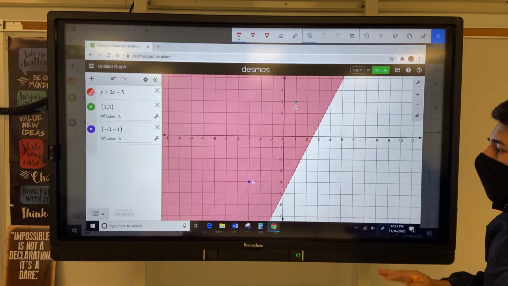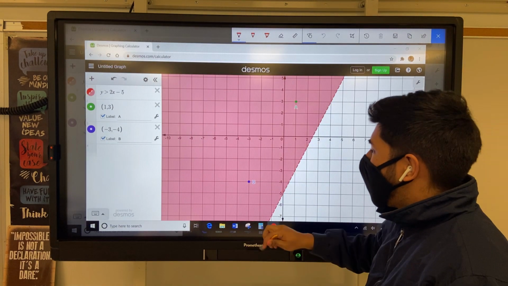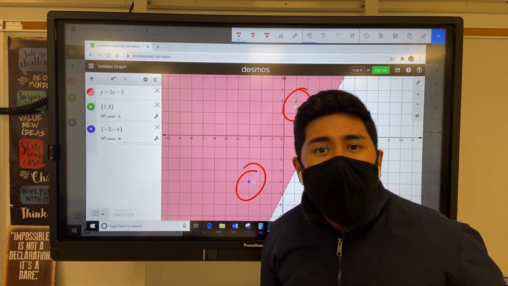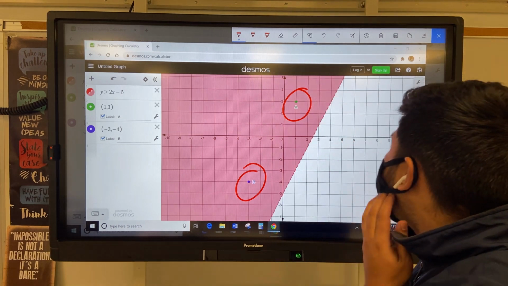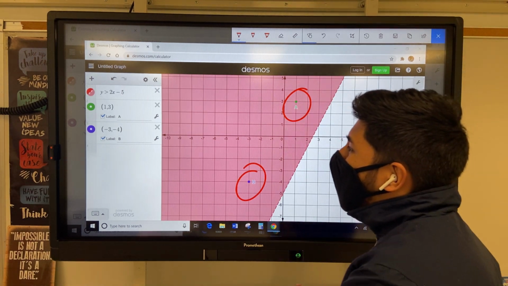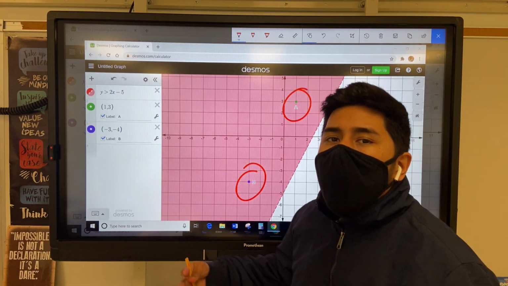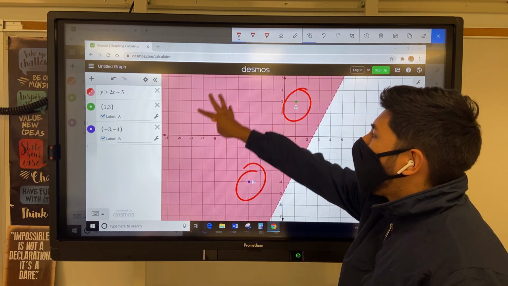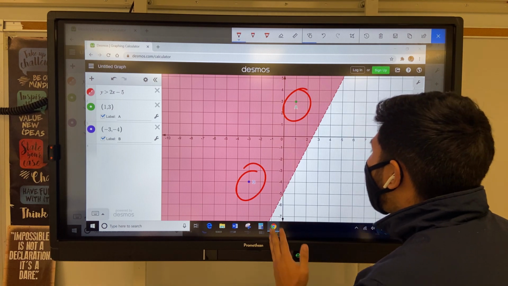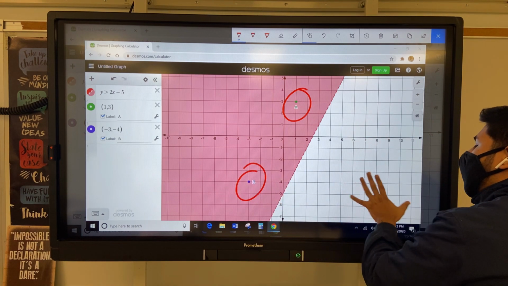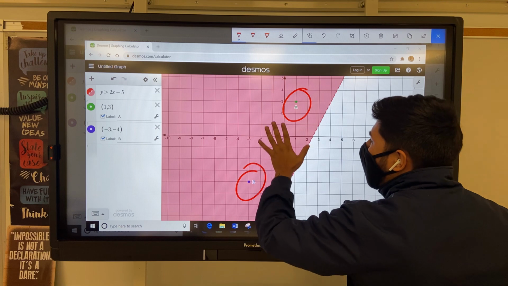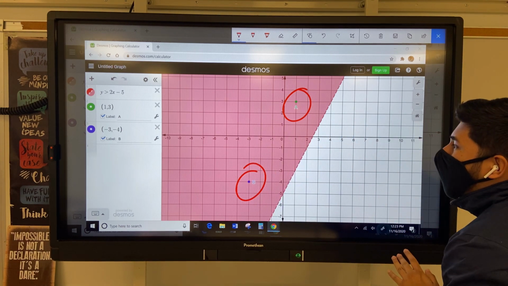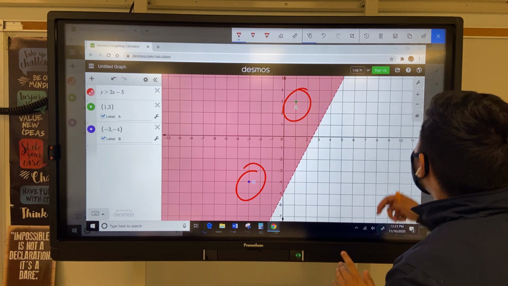So if we're looking at this graph, ladies and gentlemen, we have our solution set, the shaded region, as we can see, A and B, which are those points that I put in, are in the shaded region. So because they're in the shaded region, that tells me their answers, they're correct. They work out to what the function is asking, like who is part of this shaded region. If it was outside in this white area, not the shaded area, it would not be a solution. All right, let's put in some more points.